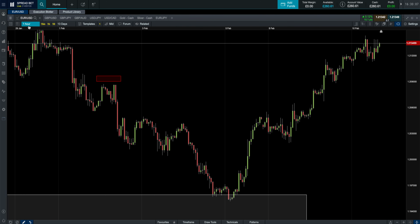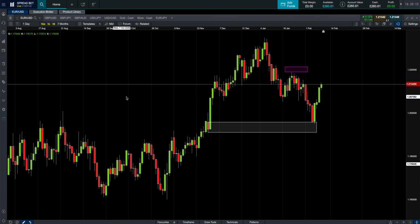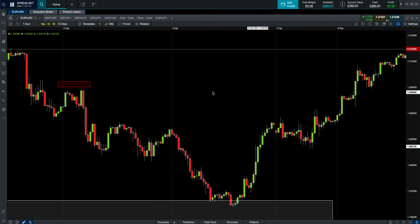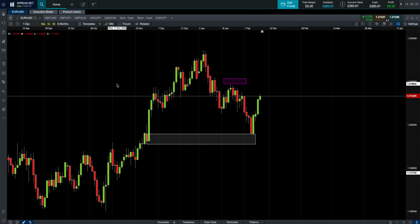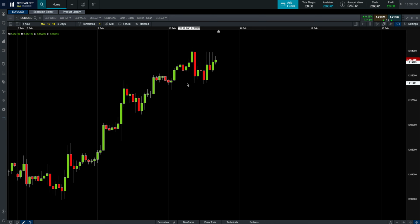So Euro USD, let's just zoom out a little bit on the daily, and you can see we are slowly grinding through this chunk of price action here. I'm going to get rid of this area here, I'll just show you before I do it, because it's already been traded to. So we'll go back to the daily, and you can see we're slowly grinding through this, and I do believe we're going for this high here. Now, is there anything we can do with this? Like I said, because I've taken that trade on cable this week, I'm not going to be taking any more trades, but it doesn't mean we just sit back and do nothing. There's plenty of studies that we can do.